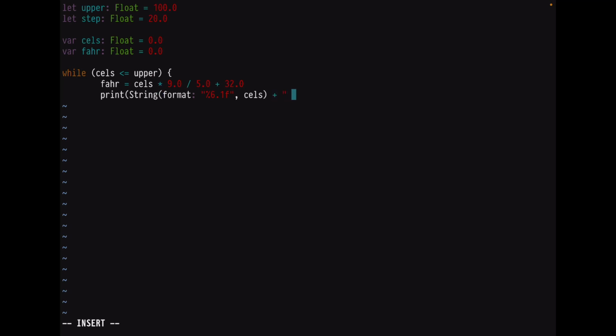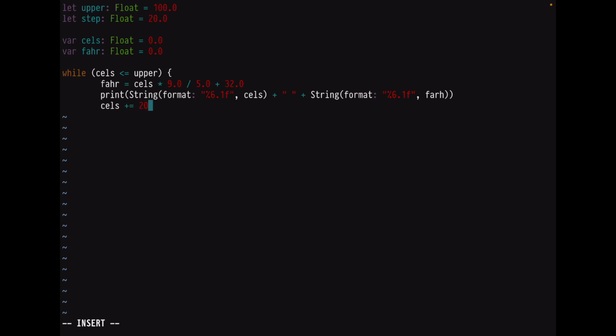and then we will add a space, and then we will add another string. Fahrenheit. Okay, I think it should work. And then we can use the addition operator.